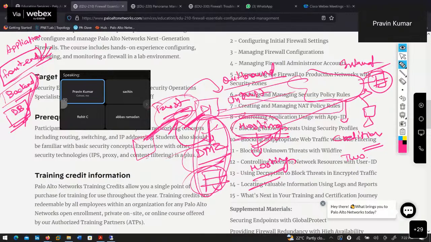So, taking that into account, you create an isolated environment which is called a demilitarized zone. That means this environment does not have direct access to trust, and the trust environment does not have direct access to the DMZ. The same goes for untrust. That is the reason we create a DMZ zone in the firewall.